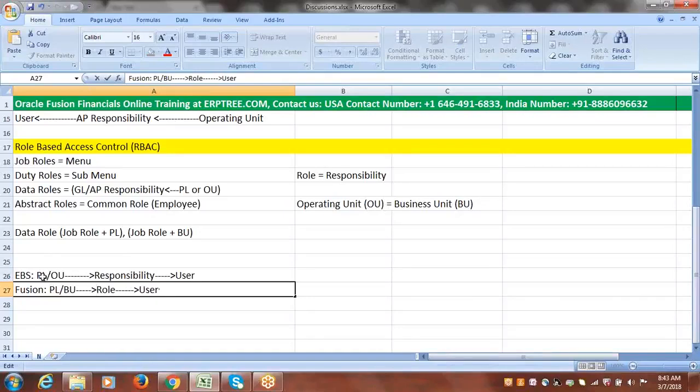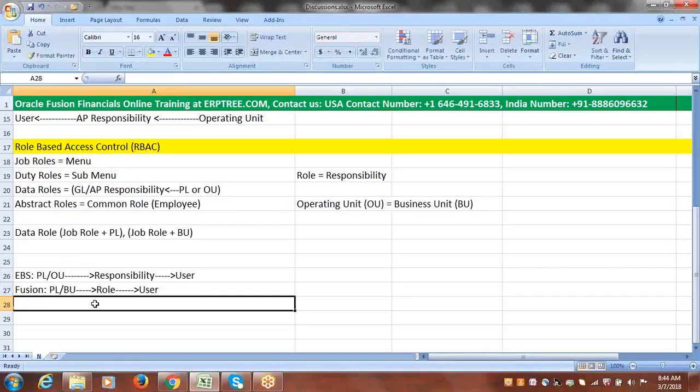See, there is similarity. Through responsibility, user can have access to application functionality in EBS, but in Fusion, through role, user will have access to the application and specific data related to primary ledger or business unit. These are the points we have to understand.